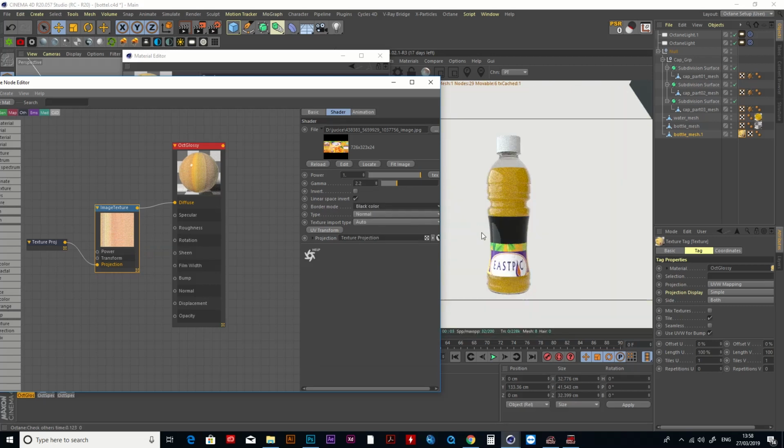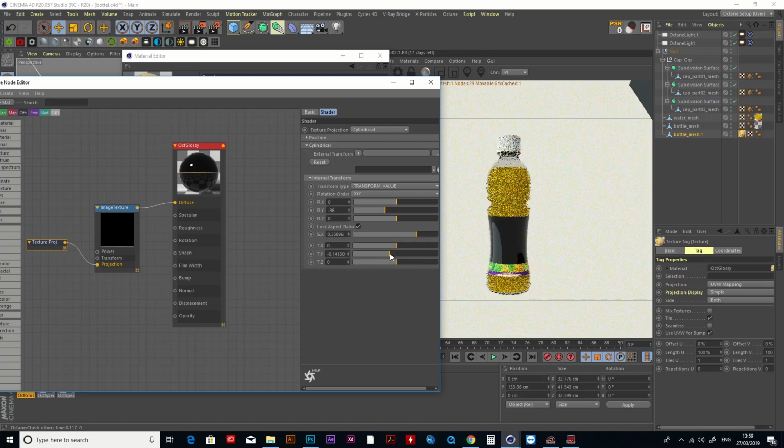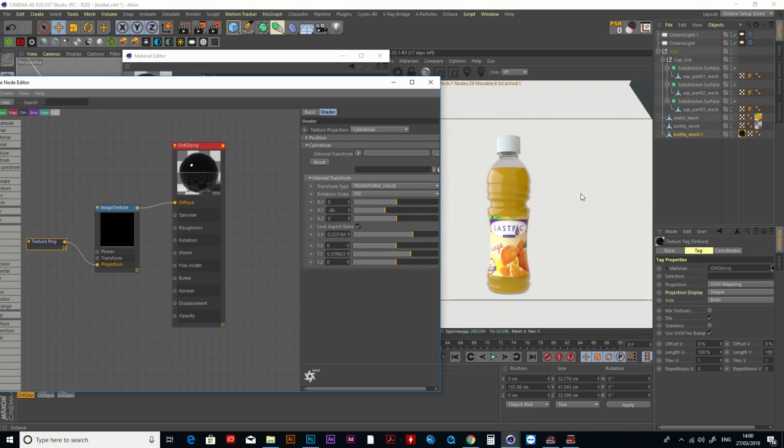That way you can see where the actual label is, and it's easier to adjust it. Let's bring it here, and it's still quite big, so let's change the scale again. For now, I think we're good.